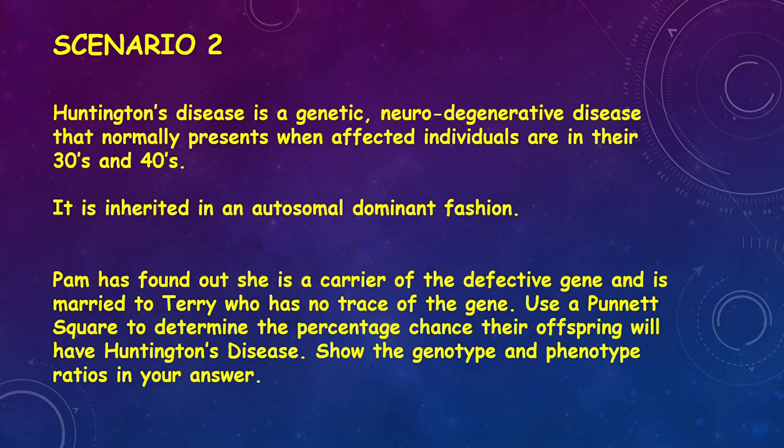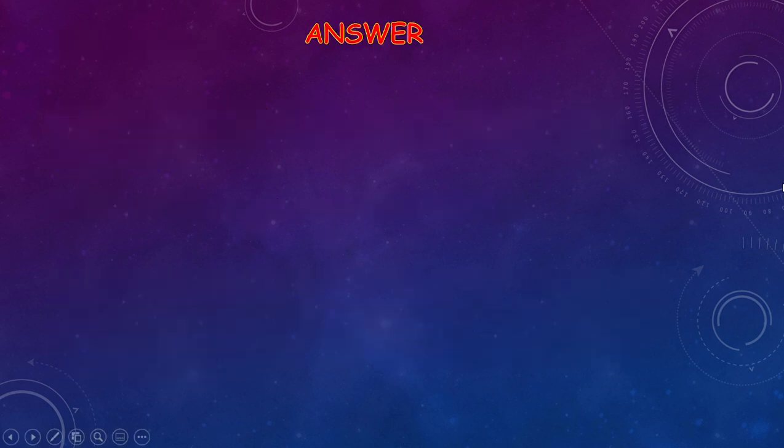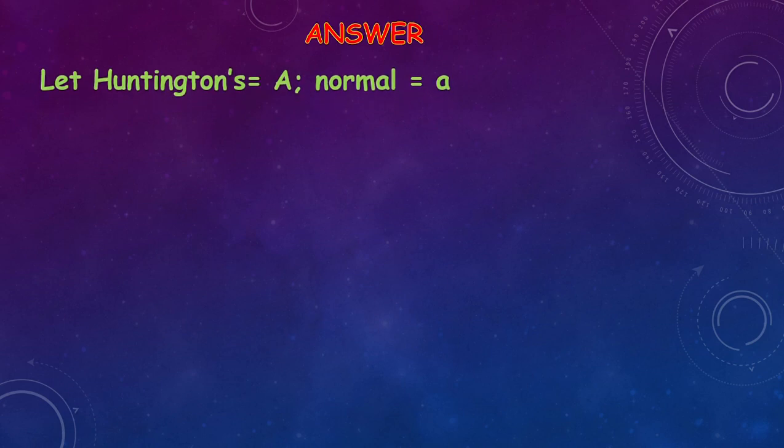Okay, I hope you've done that. Again, this one is a slightly different one, because now I've told you that it is autosomal dominant. So here is your answer. So I have said let Huntington's equal capital A and normal equal little a. So you could have used any letters that you wanted, doesn't matter, as long as they were still the same letter and they were capital and small lowercase. But now I've had to make the capital letter represent the disorder, and the normal is the recessive. It's the other way around. Why? Because it's a dominantly inherited disorder. So make sure you didn't get tripped up by that.